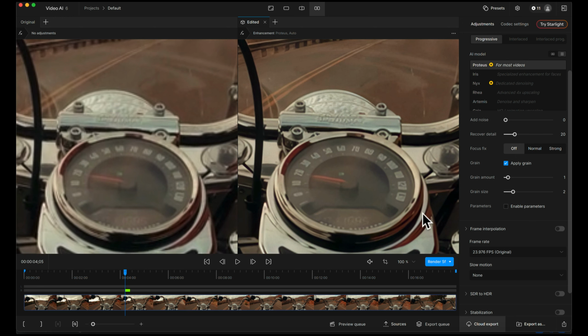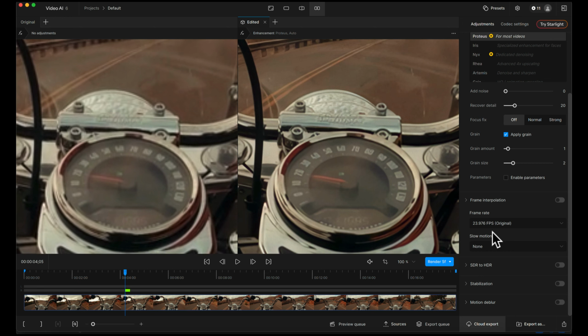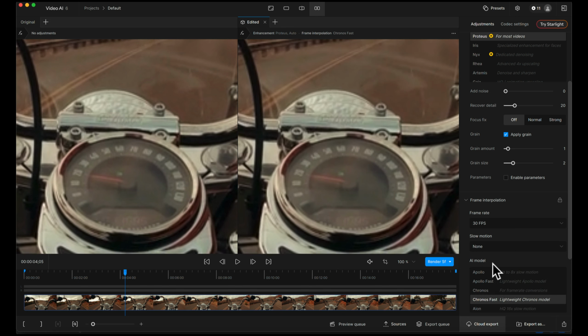carry on down here. So frame rate is 23.976 at the moment. Now, just to show you changing that, we could make that 30. We could make that 29.97. It doesn't really matter, depending on your end use. If you're just using this for a clip online or whatever, we just keep it as it is. Don't be tempted to bump the frame rate up really high just for the sake of it, because then you're going to lose that cinematic look. But just to show you the functionality, I'm just going to bump it up to 30 frames a second, right?